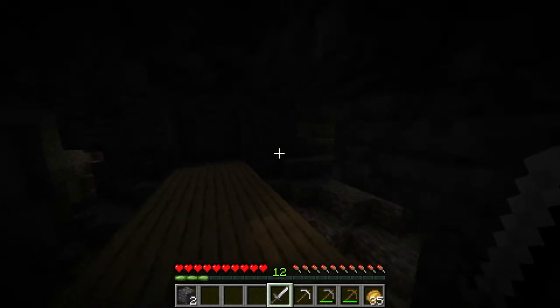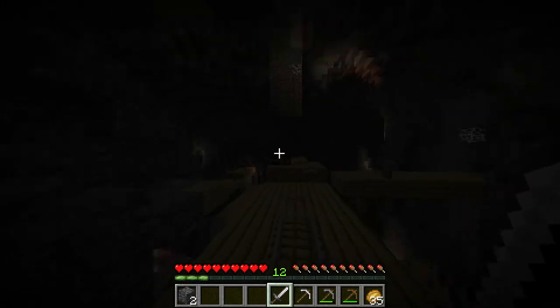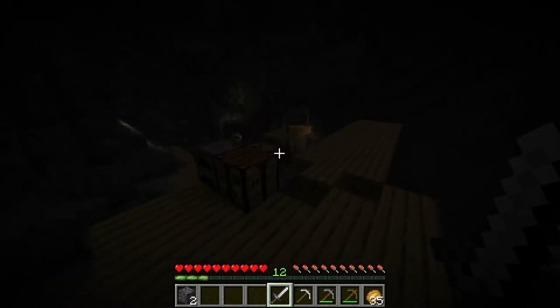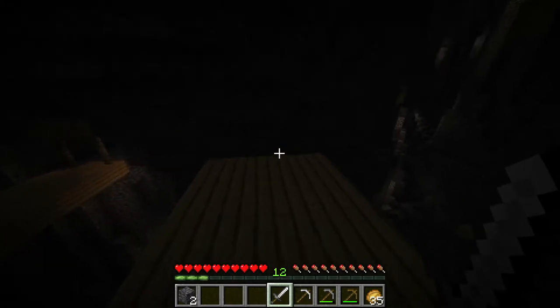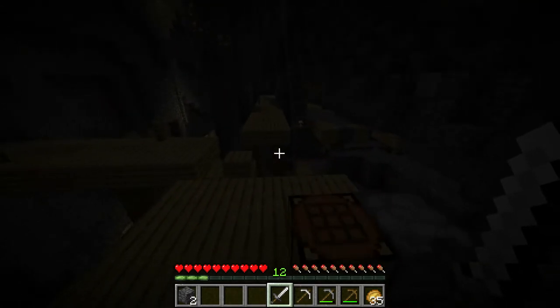What can we do? I don't know if there's any coal or anything. I mean, we might end up being just chased by mobs. Now, we are somewhat safe up here, but we can't stay up there forever, right? There's that mushroom. I wonder if we could make mushroom stew eventually. That wouldn't be very nice. Rather grim, really, to live on mushroom stew.